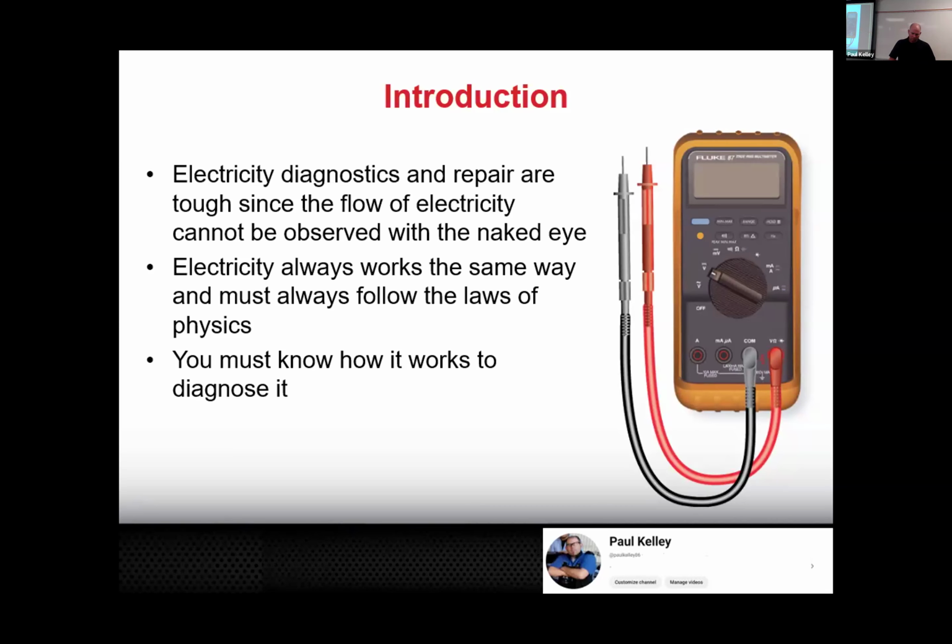If it was more of a DIY class, what I would say is look for the signs, corrosion. Sometimes they turn kind of green. Rust is a form of corrosion, obviously. If you see a wire and it looks burned, there are all these clues, but after the clues, you really have to know exactly how this system works. And so that's more what we're going to focus on, okay? But it's not to say that there's not value in the visual. It's just that the visual only gets you so far.